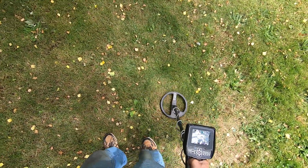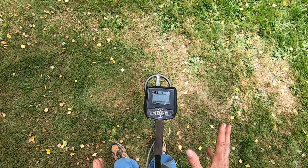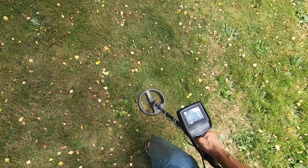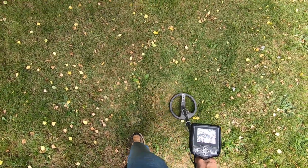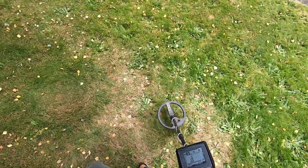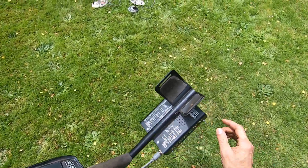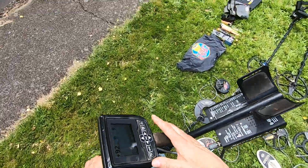I'm in single frequency here, so if you put this machine in multi-frequency, it's really hard to know what you're digging up. I usually run this machine in single frequencies most of the time for a lot of hours. I probably have close to 1,000 hours with this machine here.